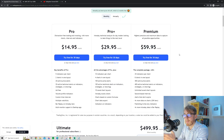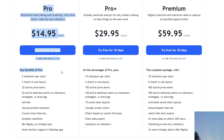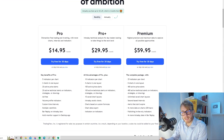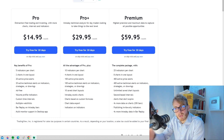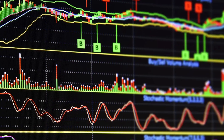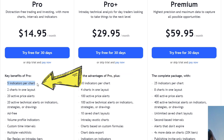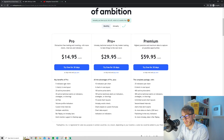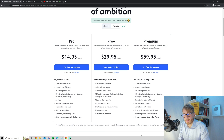Let's take a look at and compare the paid plans. You may wonder why would you even want to upgrade to a Pro, Pro Plus, or Premium plan. Well, as you get more and more into trading, you might start to realize that the basic plan is restricting your potential in multiple ways. One such thing is the amount of indicators allowed on the chart. The Pro plan allows for five indicators per chart, Pro Plus allows ten indicators, and so on. While the free plan only allows for three indicators. So if you've found a profitable trading strategy that requires, for example, four indicators, that is when it's time to upgrade.